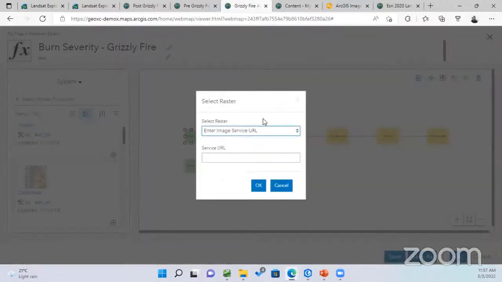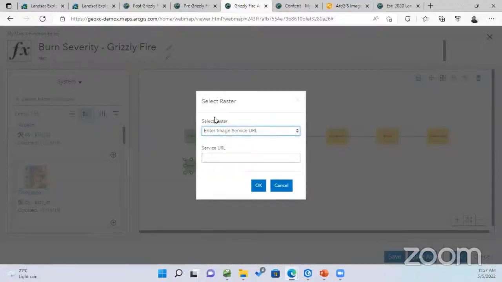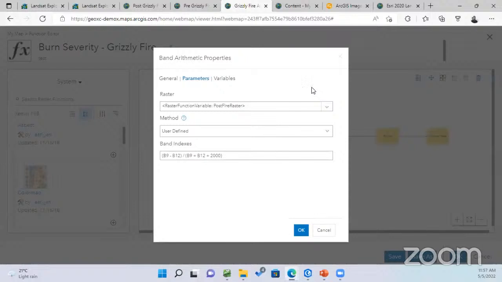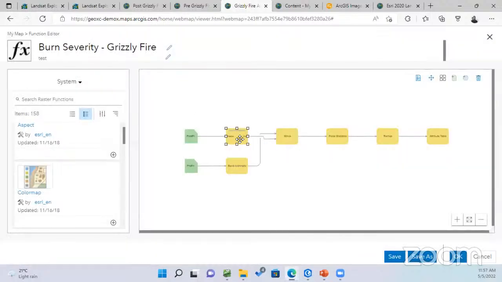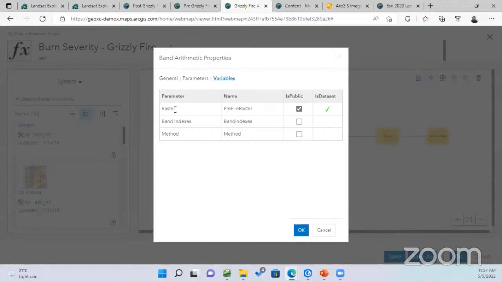So we need a prefire raster input and a postfire input. So we need to also calculate the band arithmetic from the bands, and just placing the cursor on the tool, it gives you a small description of what the tool does. So checking on the band arithmetic, you're able to customize and modify these parameters on your toolsets.